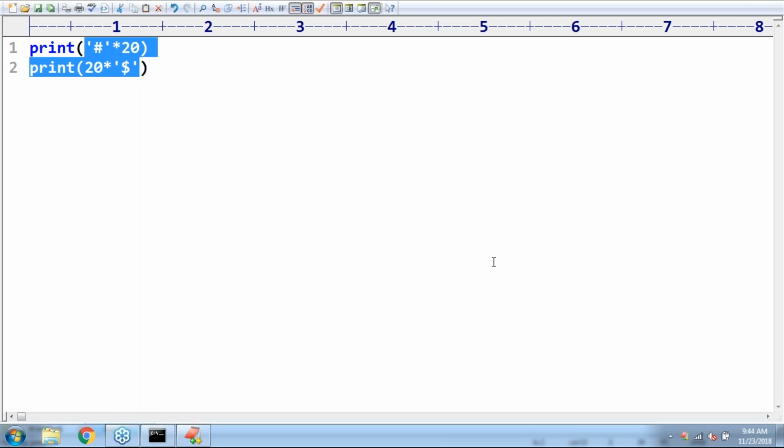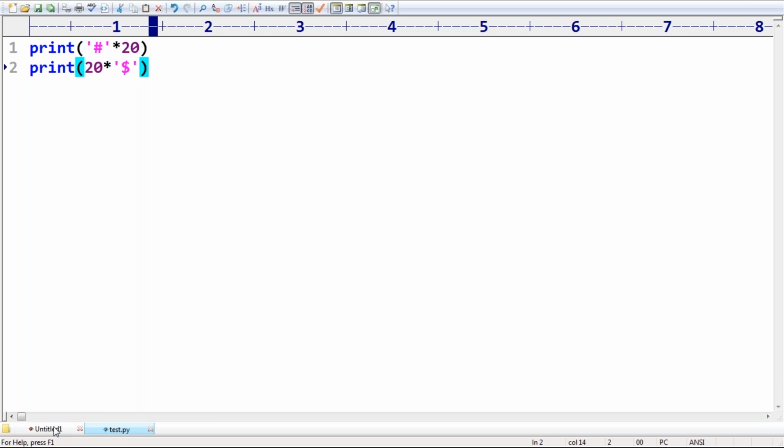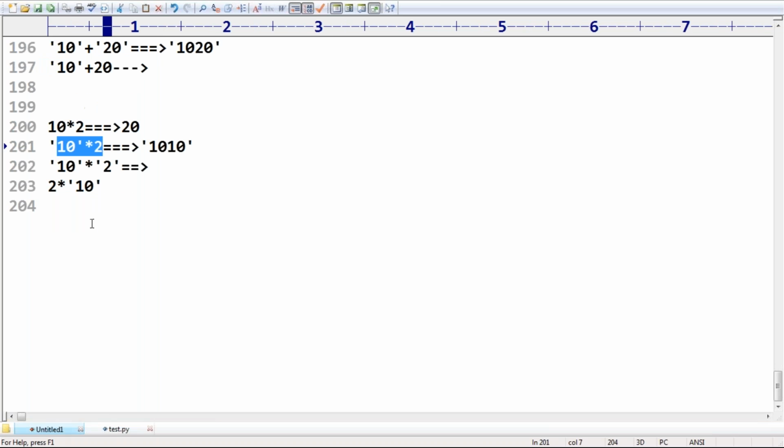Okay, now observe. Shashank is asking a small doubt. Is this expression valid or not? You have to decide. Yes, it is valid. What is the output we are going to get?